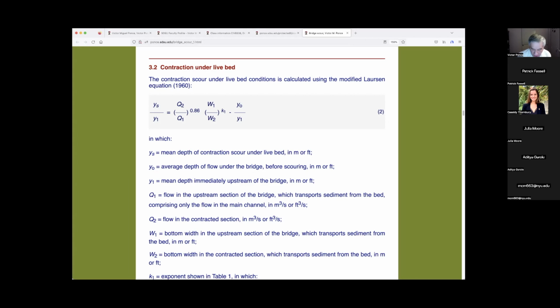So let's get started here by reiterating on the contraction scour and then the local scour. I must admit that there is a bit of confusion in these calculations. I have read extensively or repeatedly the original manual, which I have already discussed with you a week ago, and there's still some confusion, but let's go ahead and try to sort things out.